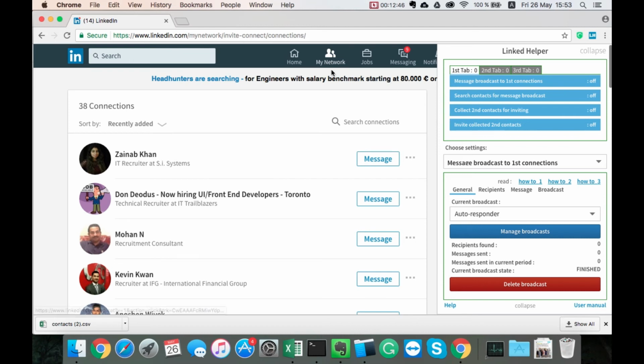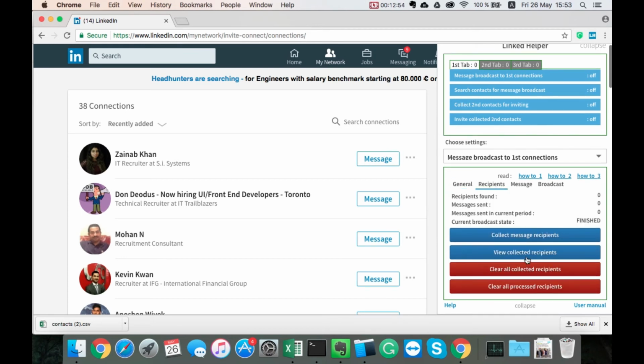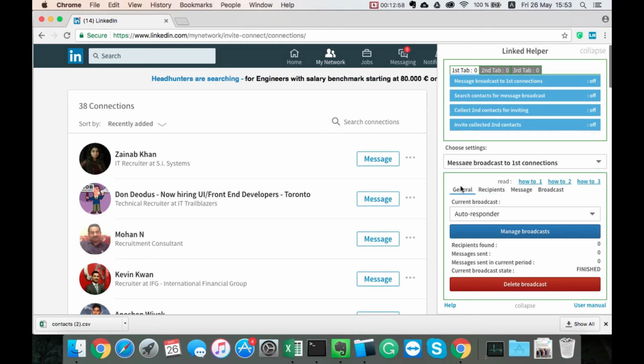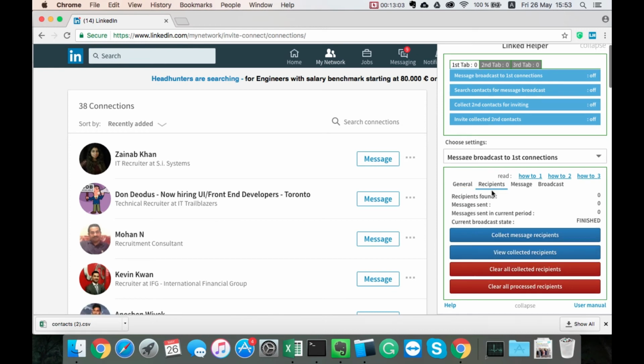So at the top we will see only our new connections, and if we click collect message recipients, Link Helper will collect only recently added connections, because all your old first connections are in the excluded list, so it will pull only new connections.